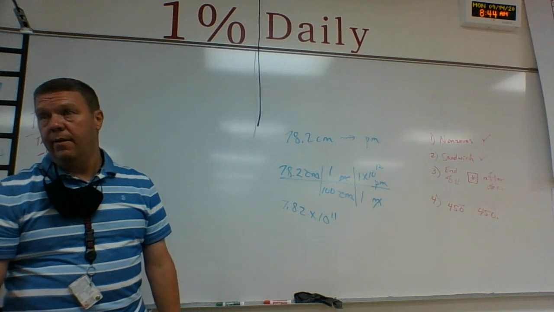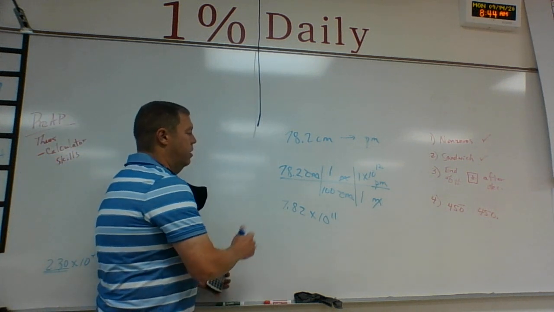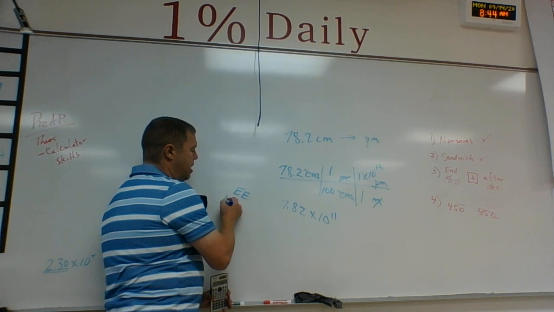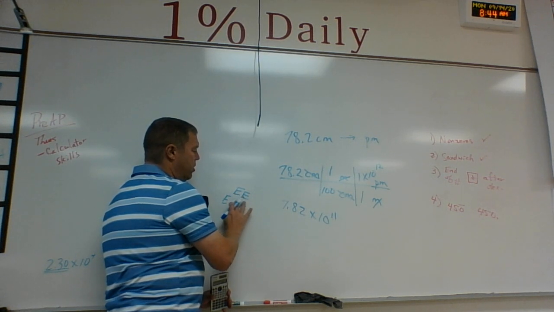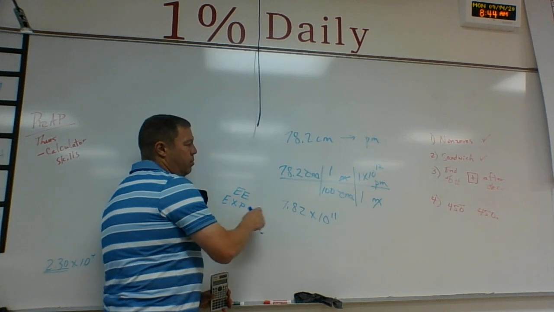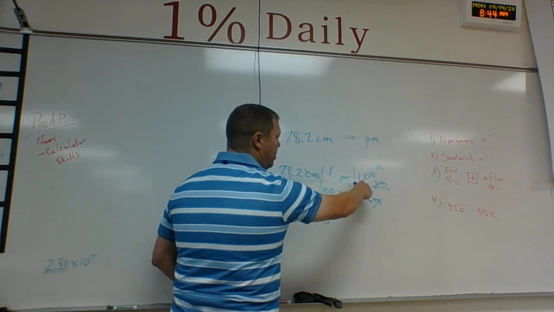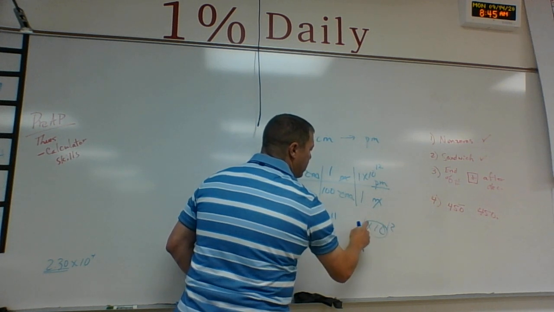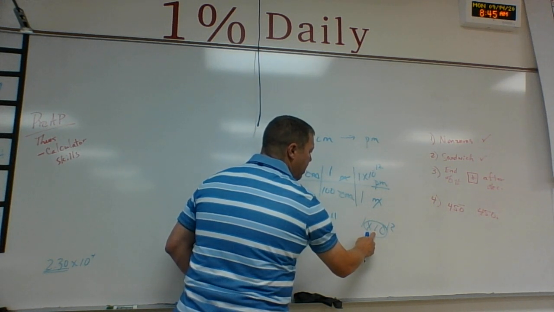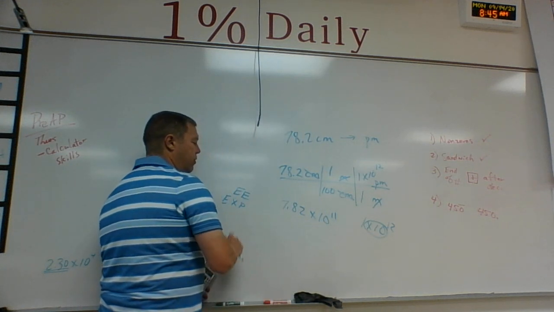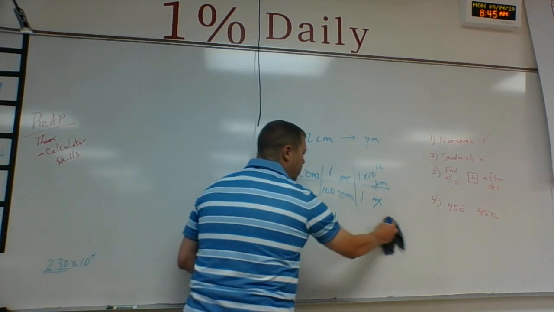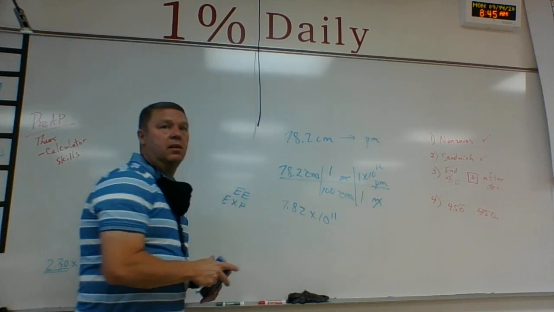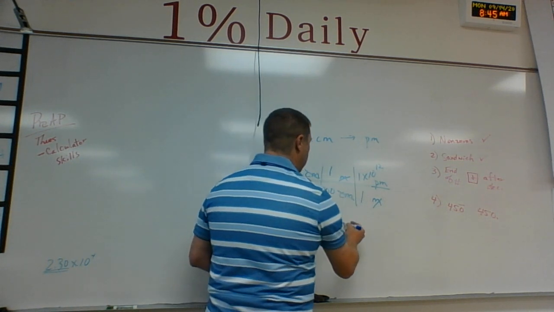Can you get that? Remember from the other day in class, EE or EXP are the key you want to use on your calculator every time. So when you put a number like this in there, 1 times 10 to the 12, I'm going to write it again real quick. So you're going to type 1, EE or EXP, now it's waiting for the power, and you type in 12. You'll get it right every time. So I did this times this divided by that. Got it. All right, there's my answer. And it's in picometers.